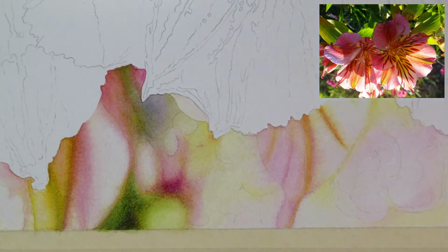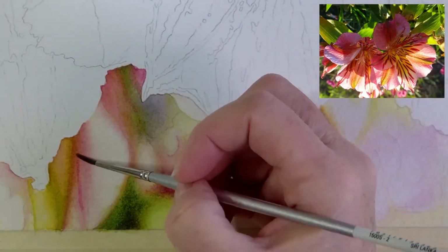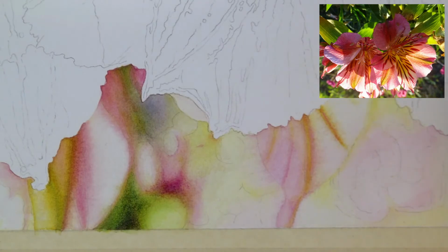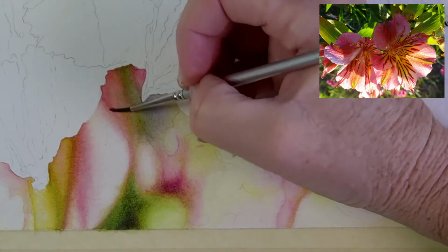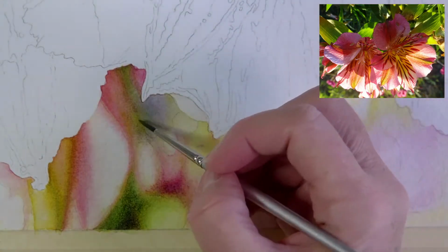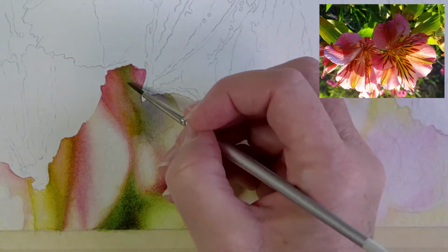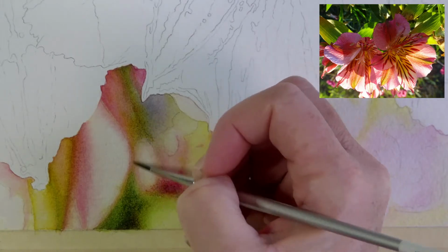So it's starting to get there. It's getting there. I can see right in that area, I'm going to have to soften it with the scrubber brushes. At this point, this may sound a little weird, but it's almost like I sketch with my paintbrush. See, now I'm blending out that color a little bit. And that needs a lot more yellow. And see how everything starts to deepen in value and in saturation.